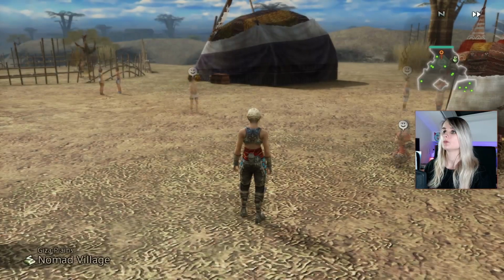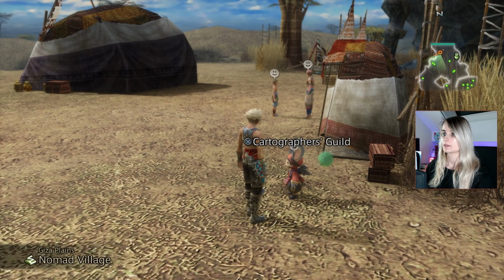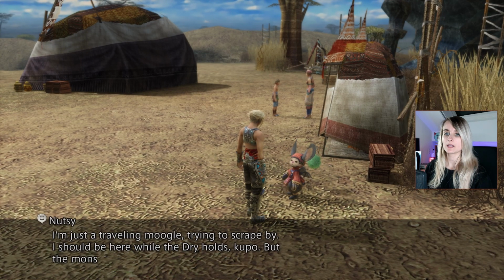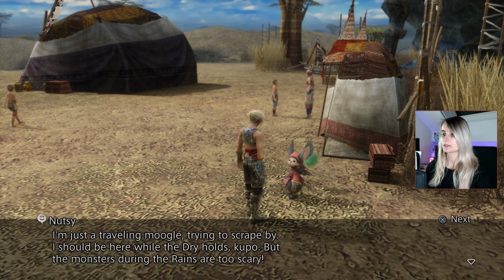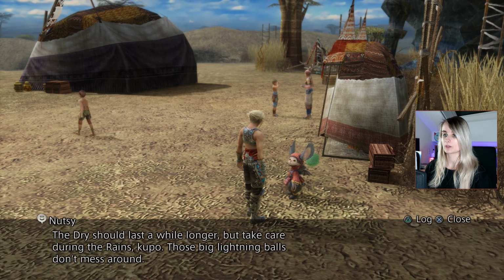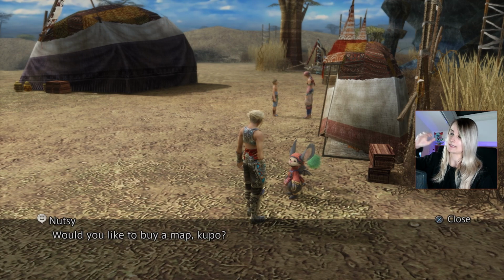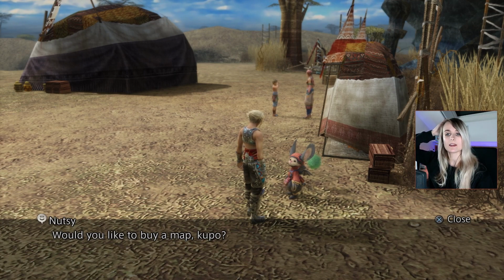And we're gonna head down here now to the little camp. Cartographer's Guild. I'm just a traveling moogle trying to scrape by. I should be here while the dry holds, but the monsters during the rains are too scary. The dry should last a while longer, but take care during the rains, Koopo. Those big lightning bolts don't mess around. Oh yeah, right, it had like rain and dryness, and yeah, I remember.